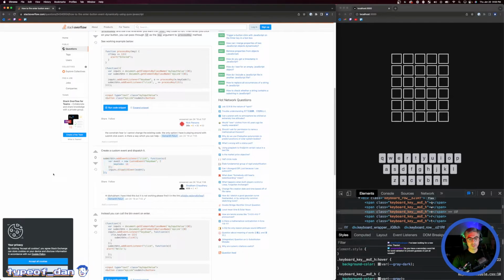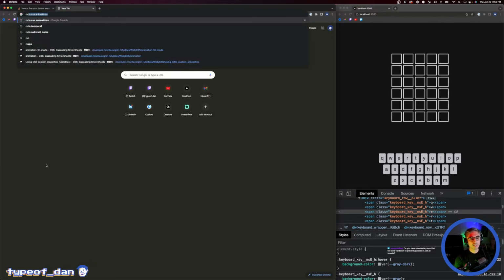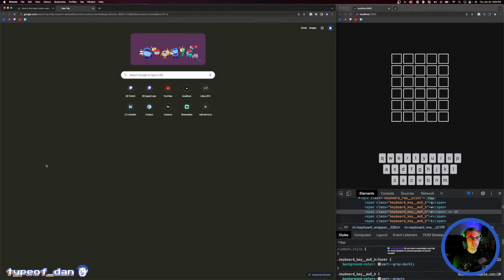This looks hopeful. So we create a custom event that is key down, and then we dispatch it. So let's see, MDN custom events.